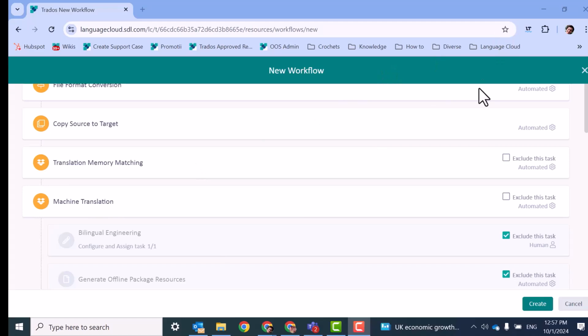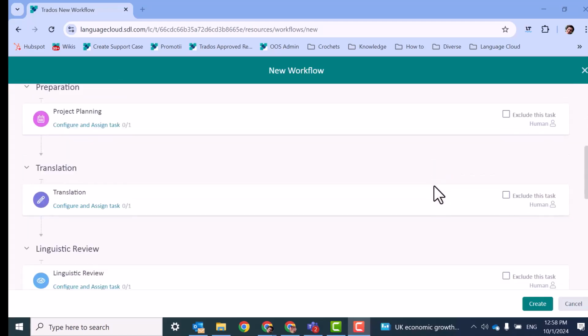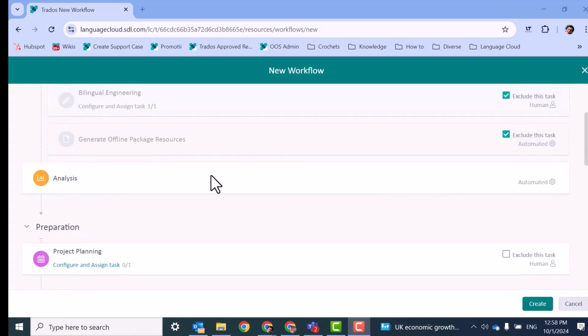This means that any content that has not been pre-translated by the translation memory will be handed over to a machine translation system. However, since we did not add a machine translation provider to our translation engine, in this case nothing will happen on this step. Next comes the automated analysis step. The project will be scoped, meaning that the total number of words and characters as well as reuse rates and other calculations are made.